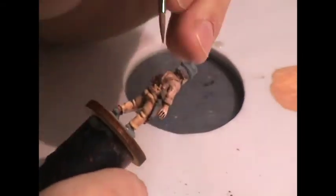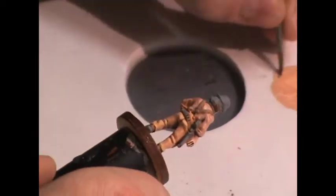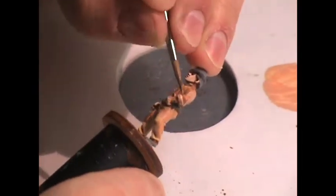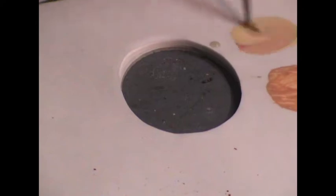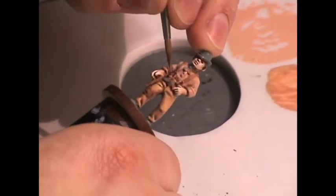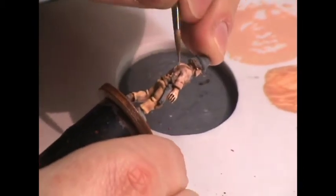So the colors I chose for this shirt were basically going to be the Boneyard triad from Foundry, but I decided I would mix a little bit of Madder Red Dark into that to give it a rose tint. Now with the base color of Boneyard, which I apply first, you really don't see that. It really looks like a very orange color, because it is already an orange color, so with the red you don't notice it. But then once you take Boneyard Medium and mix some of that Madder Red in and start applying highlights, which I'm going to do, you'll see that the figure's shirt becomes gradually more and more red and pink.